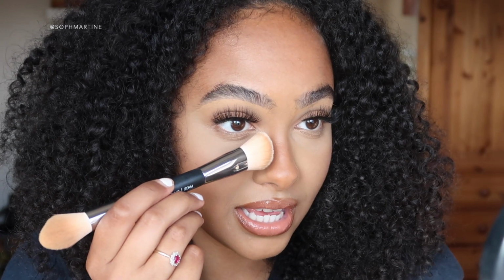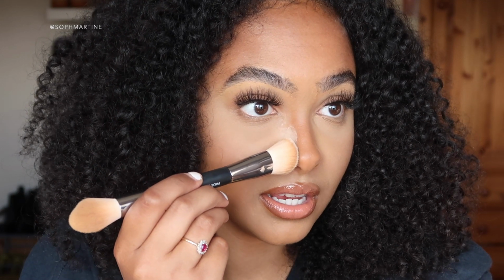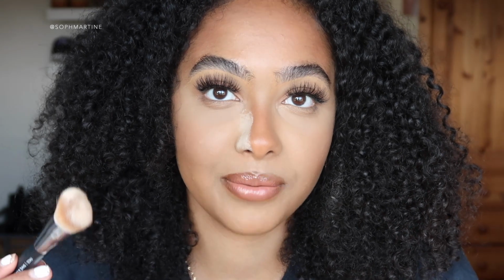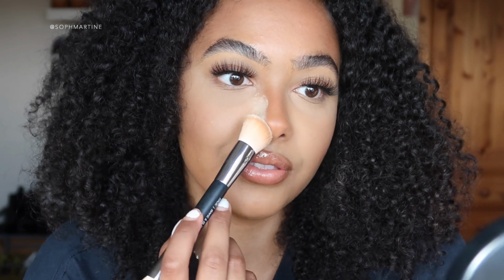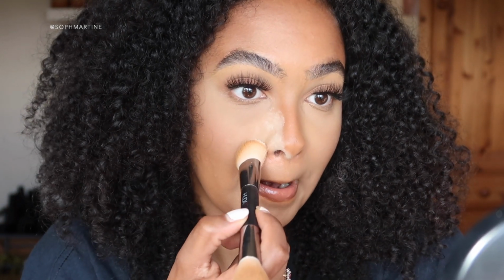So yeah, we've got the powder on here. So I literally will take it, and at the same time I'll bake under my eyes. Just tap along the sides. And you know where that dent is in my nose? I go to there. This is the real part of the process which will really make a difference in your nose contour. And then once I get to the end, I go around the tip here and then press it in.